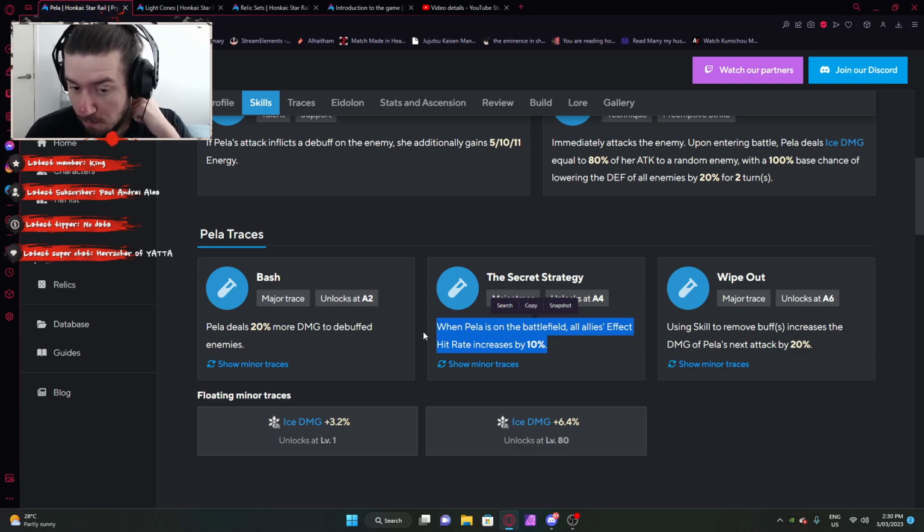If you're going for a DoT build on certain characters, if you're playing with Pela on the team, she'll have a 10% effect hit rate increase. Jeez, what a weird thing to say. She'll have a 10% increase, and then, just any character that applies some sort of debuff. You can even run 2 Nihility characters if you really wanted to, for a lot of different effects. And then, obviously, Trace 3 is using a skill to remove a debuff, increases the damage of Pela's next attack by 20%.